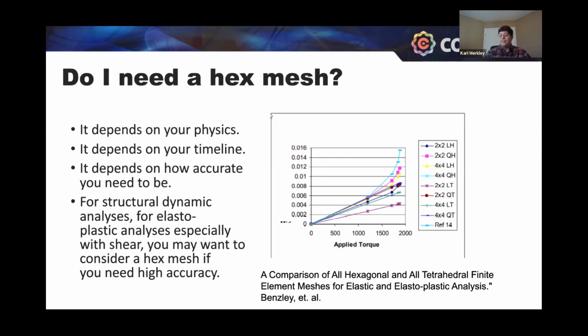If you're doing thermal meshes, absolutely. If you're trying to do very accurate, high-end structural problems, especially when you're doing any kind of plasticity, you maybe need to look at hexes, or at the very least, you need to look at quadratic tetrahedral. Sandia has been advertising their new formulations for a quadratic tetrahedral that they think is doing very well. Those are the kinds of questions you need to be looking at and you need to consider.